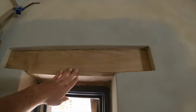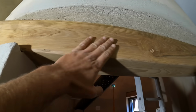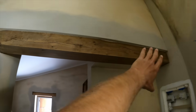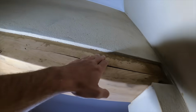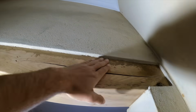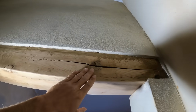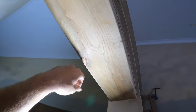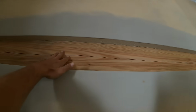But let me show you some of the beams we've done. You can really see on these beams, it's like smooth as a baby's bottom. Really love that. This is like the main one across the hallway. However, there are some spots like this where some moisture and water or oil was on it a long time ago before we worked on sanding it, trying to get that orange out of there. As you can see, it really extracts a red color out of these chestnut beams.